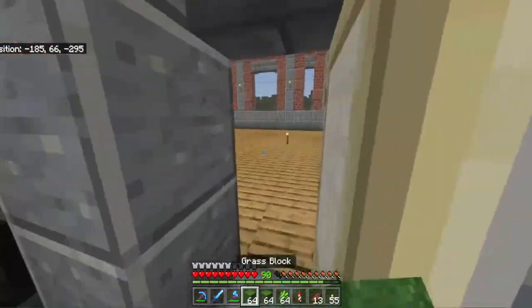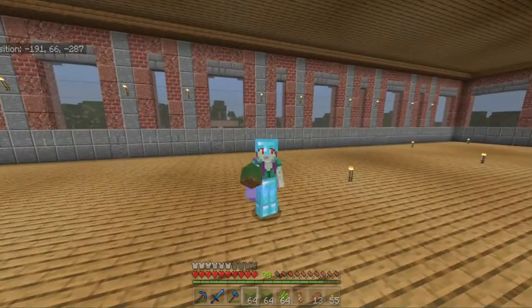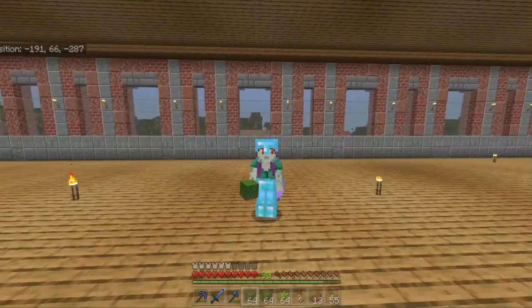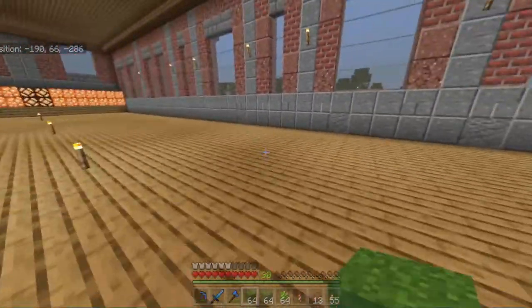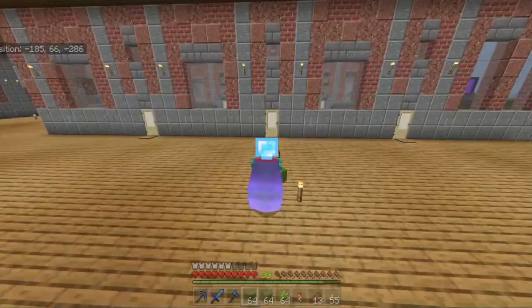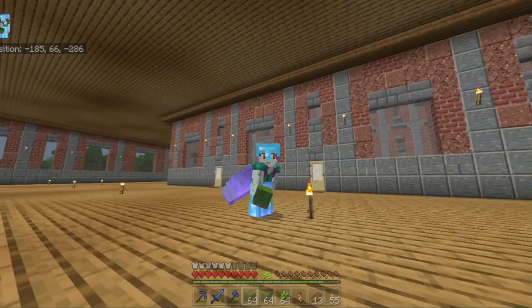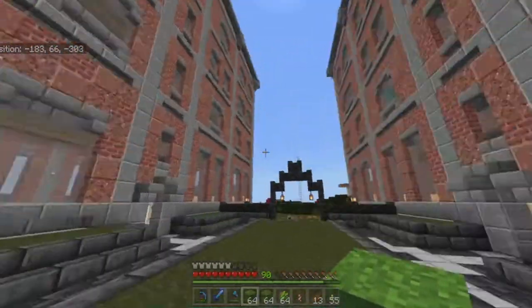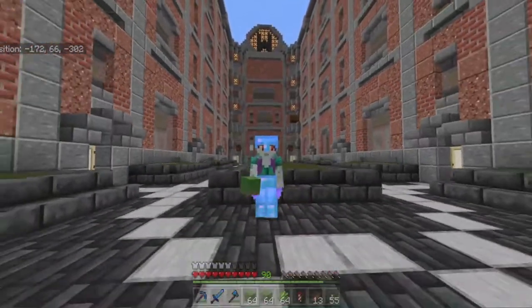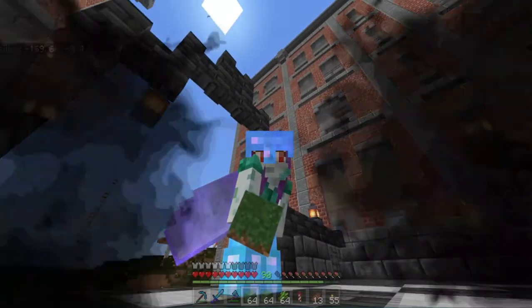And what we're going to do is we're going to just start off with 2 simple farms this week. We're going to be making our Cactus Farm over on the other side of the factory, and then we're going to be putting a sugarcane farm on this side. But the sugarcane farm is going to be manual. And then the cactus farm, which we'll talk more about once we get to it, is going to rely solely on Minecraft mechanics. I hope you folks really like this new factory building that we've built up here and are excited to see what we're going to be doing in the future. We're going to get that sugarcane farm built, and I will be right back and we'll talk about it.